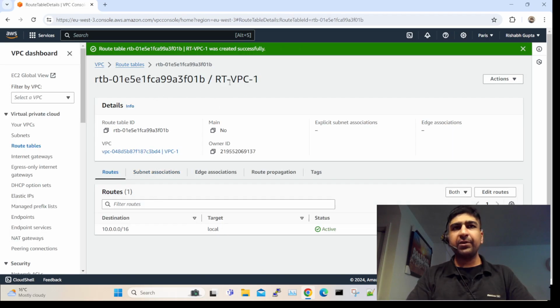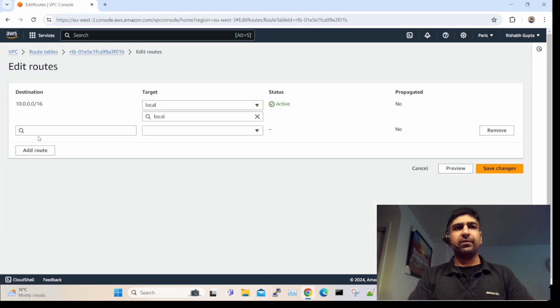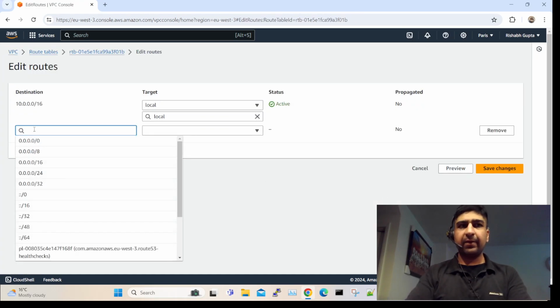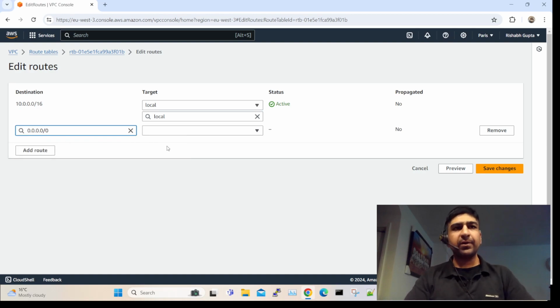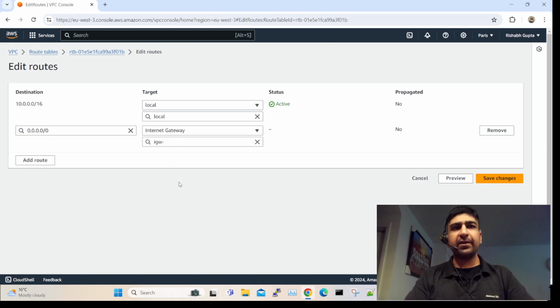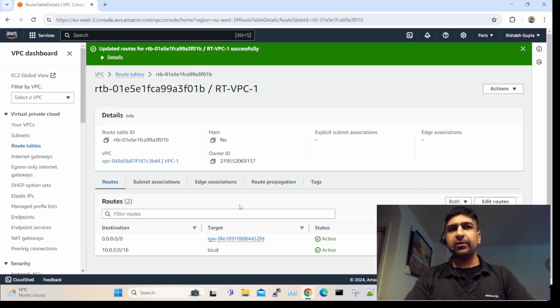Now, the route table has been created, but we need to give it the route to the internet. It doesn't have one. So it gives us an automatic suggestion again. Now we have created the internet gateway, remember? IGW-VPC1. We save the changes. Now this VPC is fully configured. We will launch the instances later on.